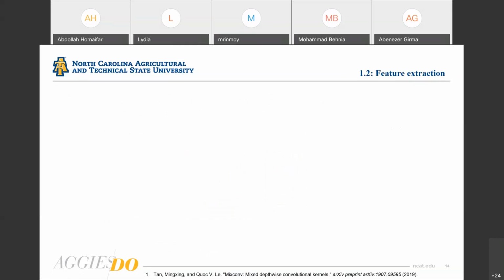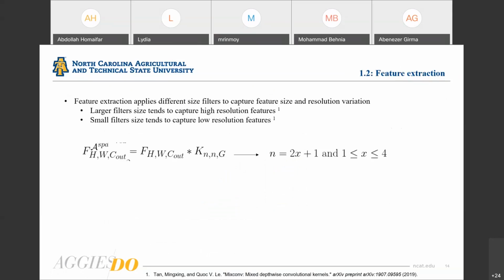So after the dimensionality reduction, the next phase is the feature extraction. For feature extraction, to be able to capture the size and resolution variation in features, we use multiple size filters. The problem was that in typical convolution, a common size filter is usually used throughout the network, for instance, usually a 3x3 filter.